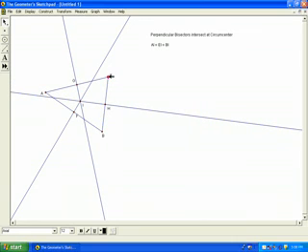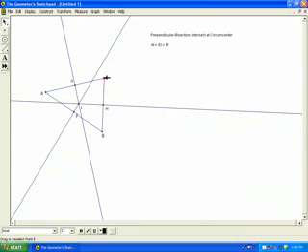So again, guys, perpendicular bisectors create the circumcenter. The circumcenter is equidistant away from the points. Obtuse triangle, circumcenter outside. Right triangle, circumcenter on the hypotenuse. Acute triangle, circumcenter inside.